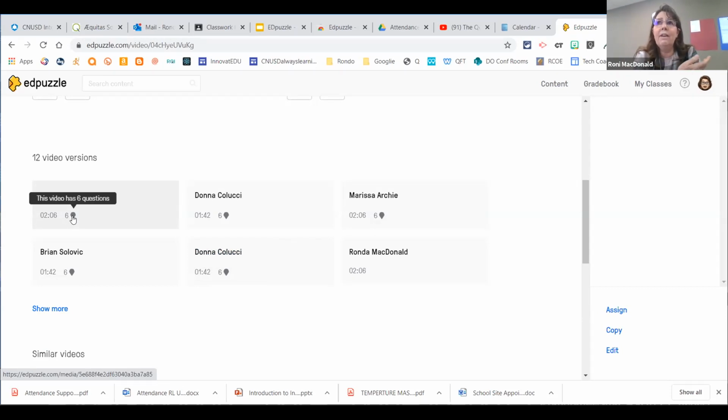So there is kind of an unspoken rule. It should be 4 minutes or less. When you embed it in content, you could exceed the 5 minutes. It's just a parameter for you to be aware of. So having 6 in there, that means it's stopping about every 30 seconds. That's a good metric. But as you review your video, you might find that you need 10 stops in 2 minutes, or you only need 4 stops in 2 minutes.